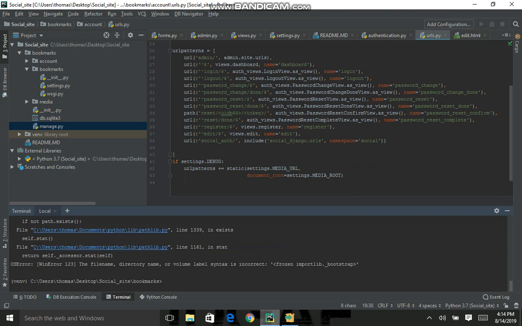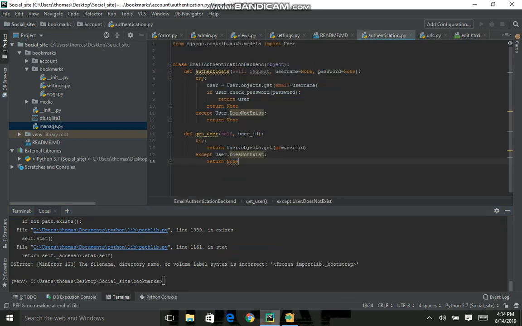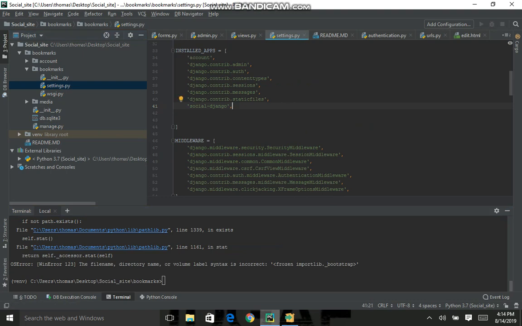Where's my settings for this? What's going on here? I'm quickly going to sort this out. Settings, social_django. Ah, that's it. It should have been an underscore there. Sorry. Python manage.py runserver.